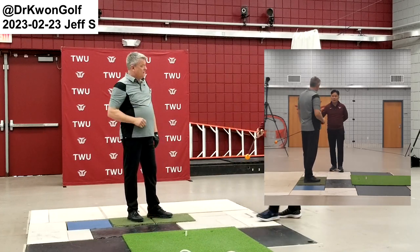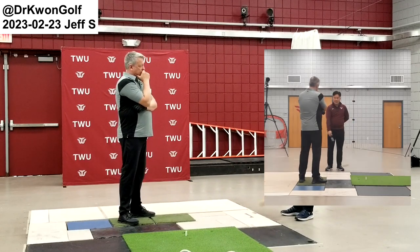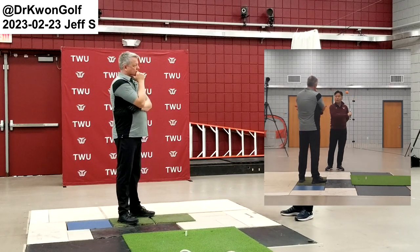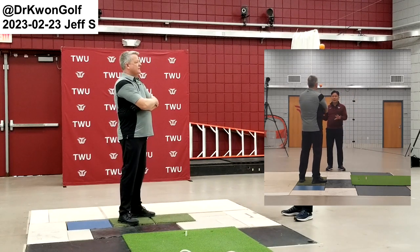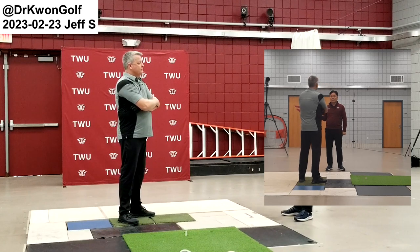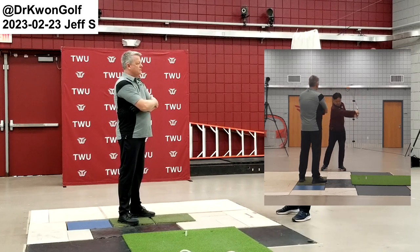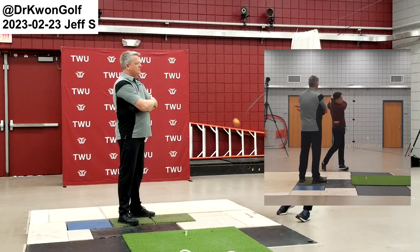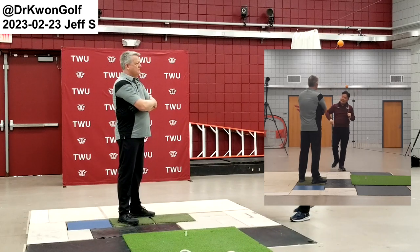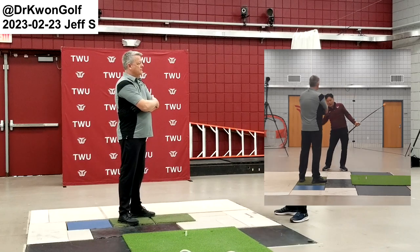So the simplest answer is pay attention to the motion you want to create. As long as you have the right intention and a good image of the target motion you want to generate, then let it go that way. And then get rid of any obstacles that interfere with your motion. If your motion is a fast motion along this plane here, if this is the motion you want to generate, get rid of all the unnecessary movement which prevents the whip from moving along this plane fast. One of them is coming down this way here.